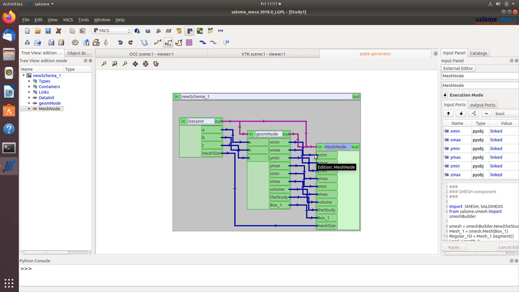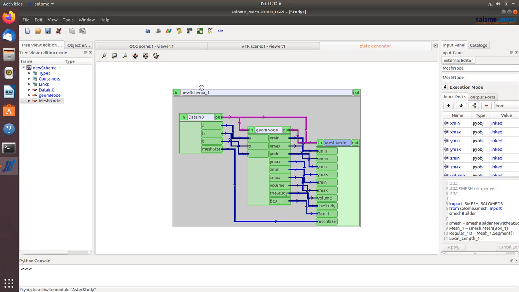Unfortunately, this doesn't work with Aster and Aster Study, because the Aster module is not fully compatible with Python yet. So I'll have to use another method that I'll talk about. Let's start first by creating the Aster Study simulation. And when I have all of that, I will show you how to integrate this into a node.